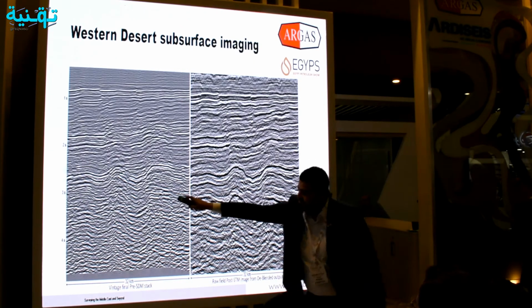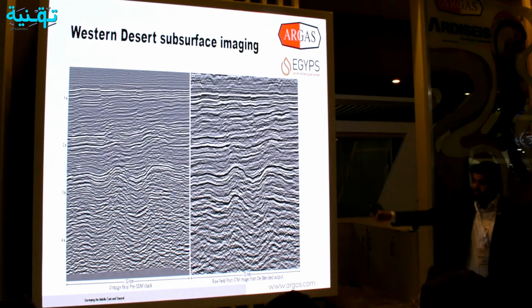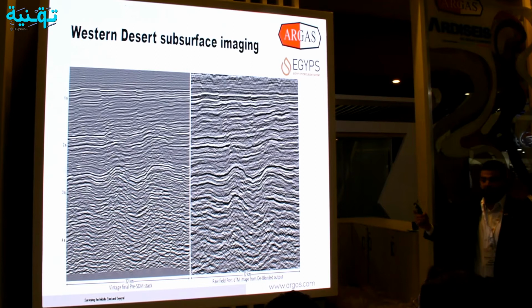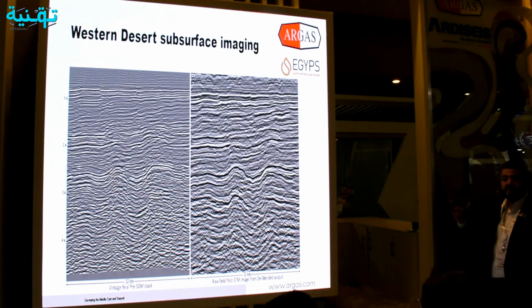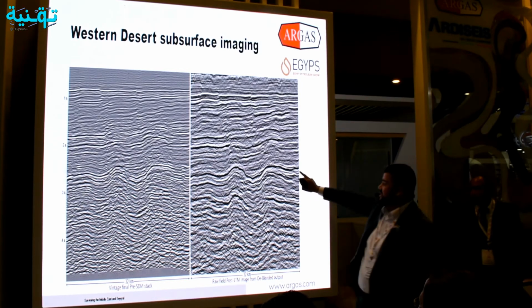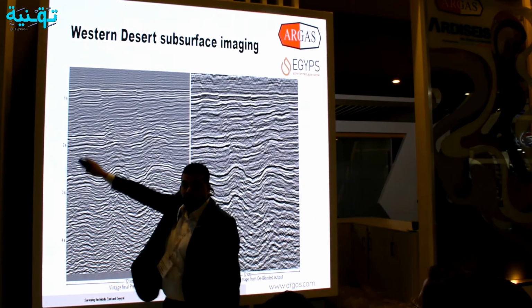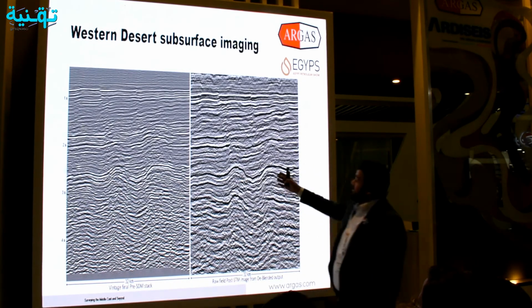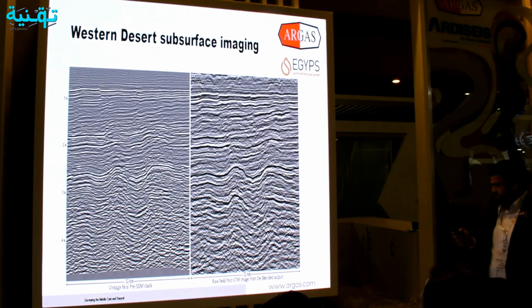This is the old technology, conventional acquisition, and this is the blended acquisition. This stack is generated using only one velocity flow. There is no velocity picking done on this, and this is fully processed. You can see how the resolution is getting better in the deeper target. We are below 2 seconds. So this technique gives you better imaging of deeper targets.